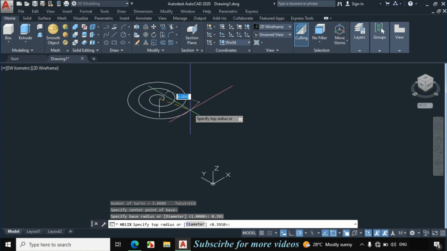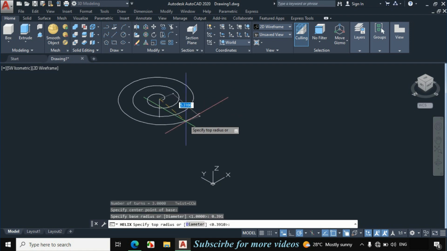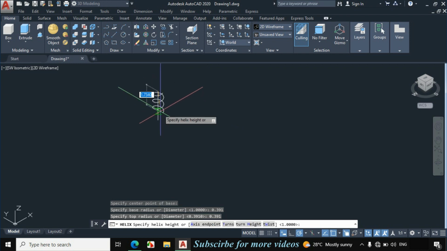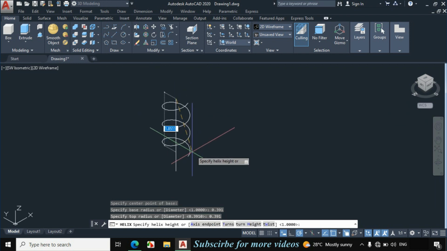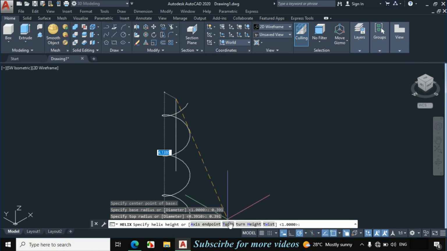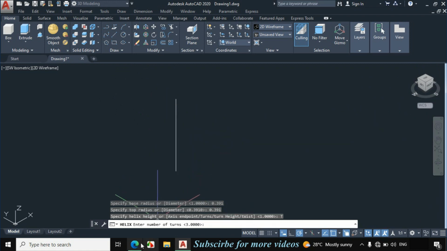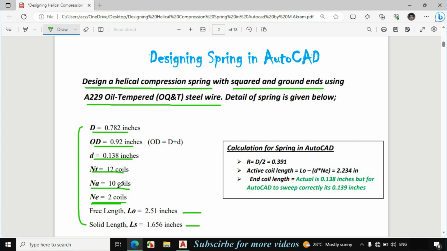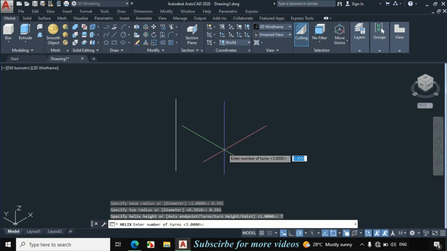Enter. Now I will again enter the same radius 0.391. Enter. Zoom in. Now click on turns. Here the number of turns is 10. Active coil turn is 10. Enter 10.